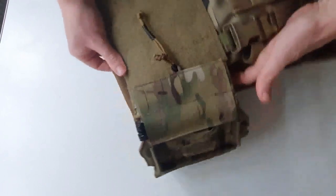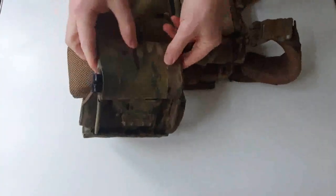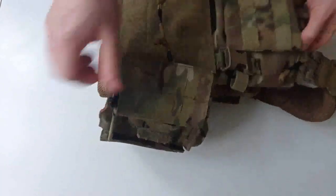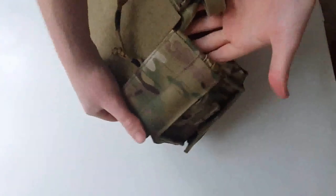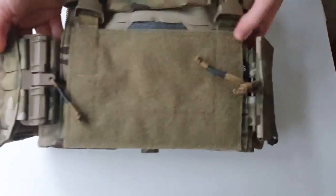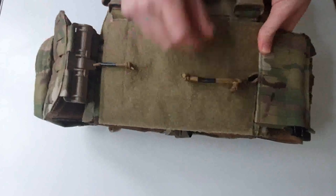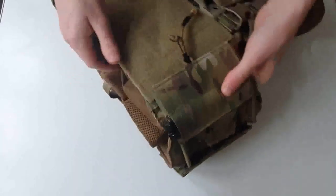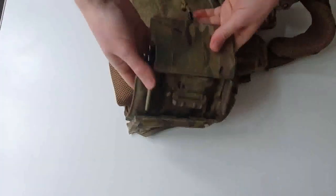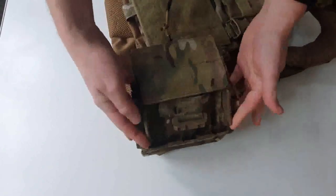And there we have it — one Rain Tac Bridger mounted on the First Spear Strandhög. The tube still works. It takes a tiny bit more force and effort to undo — a very small amount — and it's very slightly more involved to get the tube reattached. But you still just line it up, click it together, and there's your PALS mounting surface. You can see the difference between the two sides: PALS here, no PALS there. You get an extender strap for the normal release tube if you want both sides to be quick-release. I haven't cut the ends of the zip ties yet — I just didn't have a cutting tool to hand.